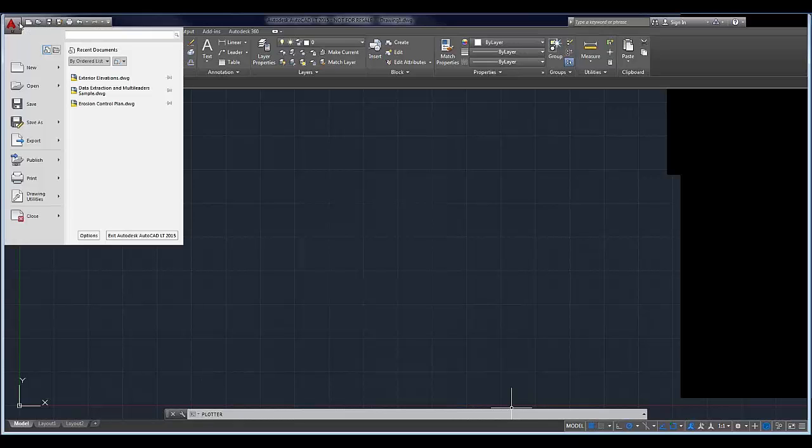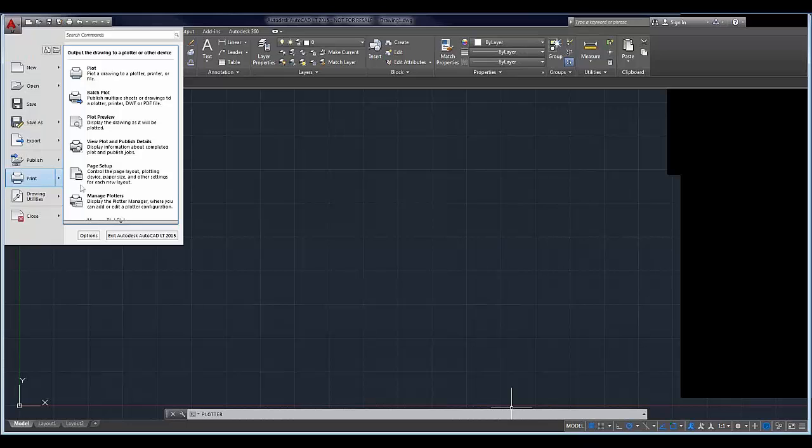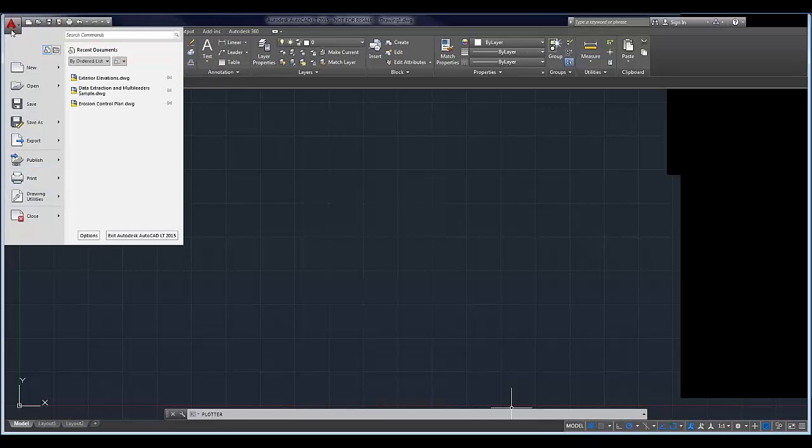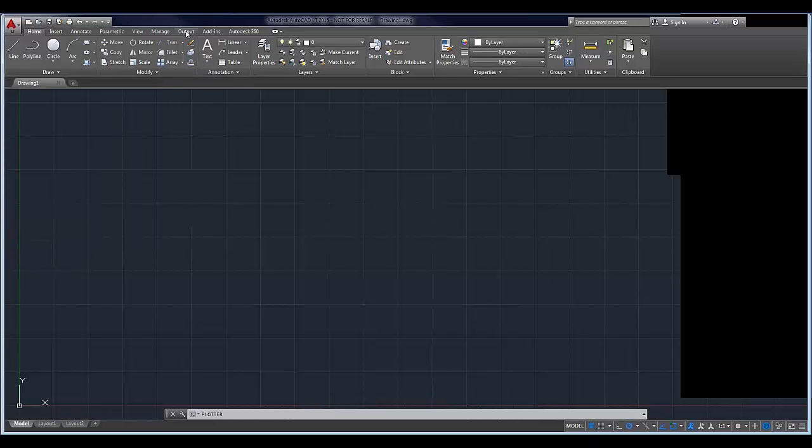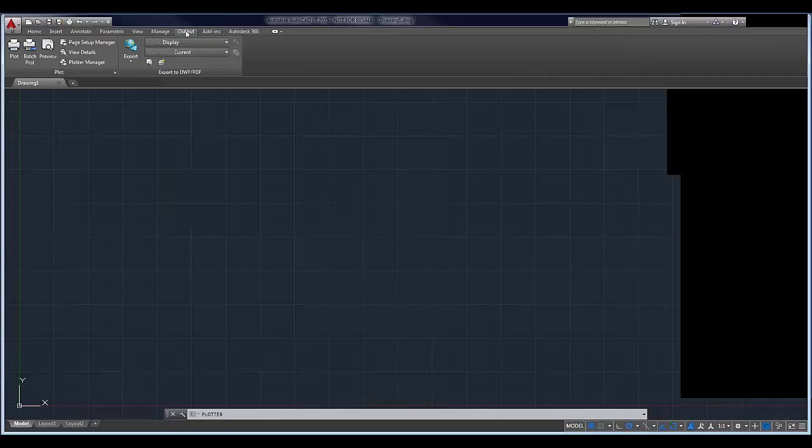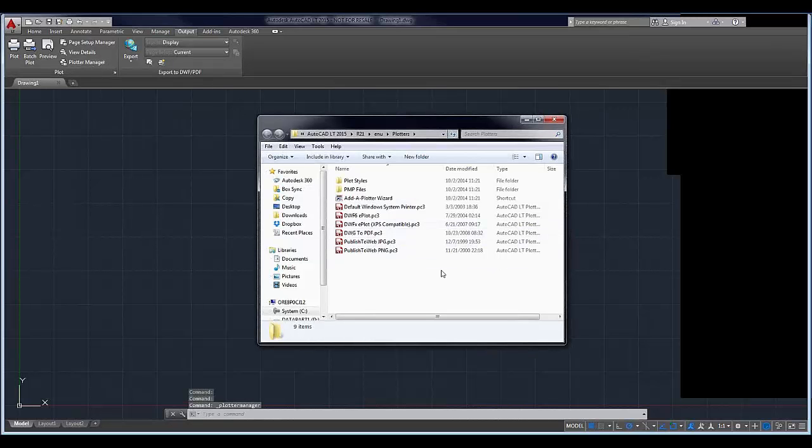Or, and this is AutoCAD LT I'm using, it works the same as in AutoCAD, we can also go here, Manage Plotters, and this is the application browser menu, by the way. And we can also go to the Output tab of the ribbon and select the Plotter Manager here.